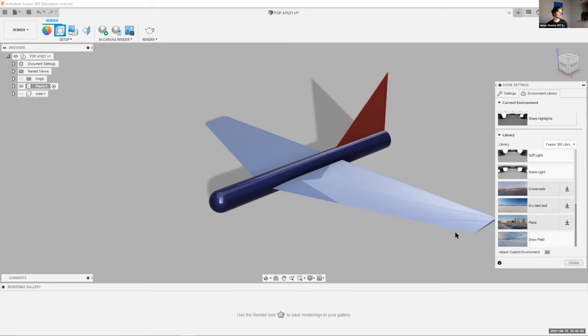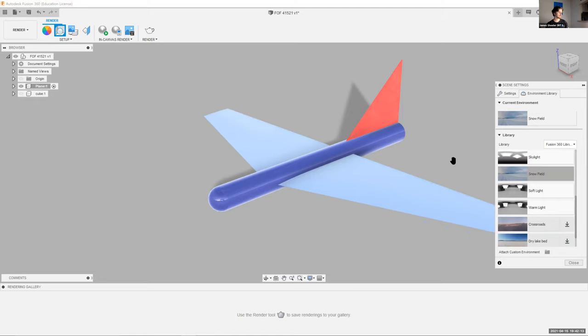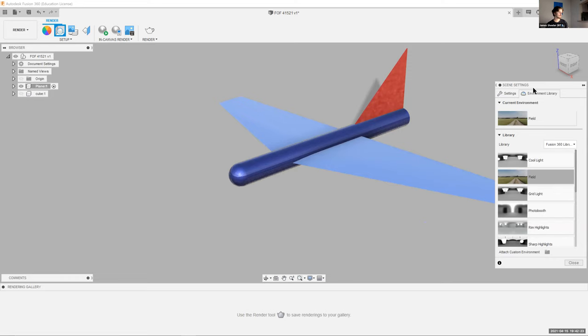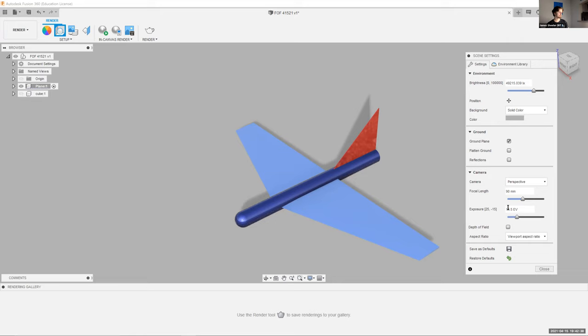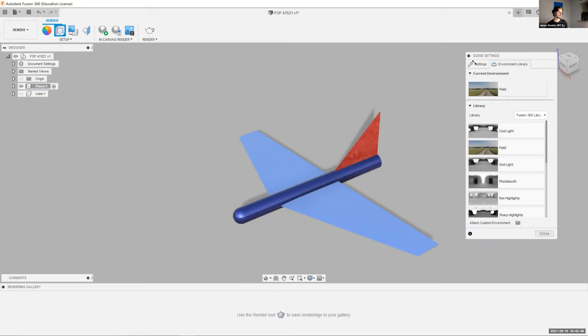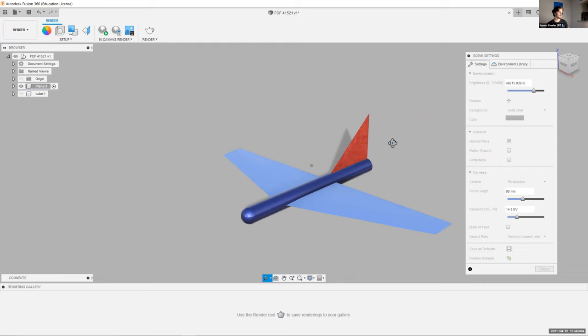The computer's taking a hit, one sec. Drag it in. No? Oh, do I see what's happening? I'm trying to figure out what's going on. Reset, restore defaults. Slightly confused about what's going on. I can see the reflections of my background. I wish I had an answer for this. I don't know what's happening right now. But I'm taking it in stride.